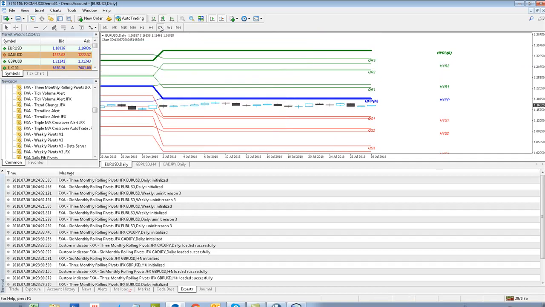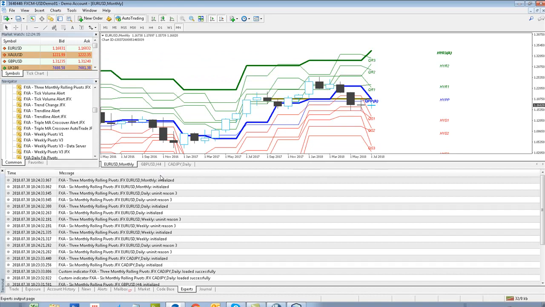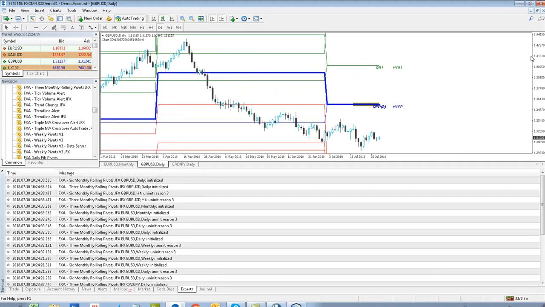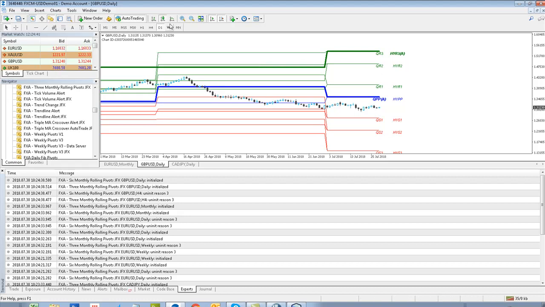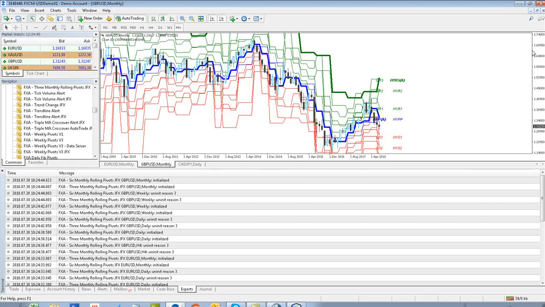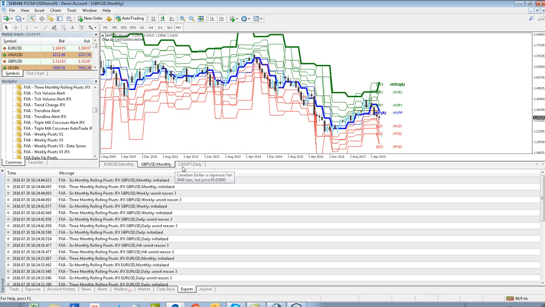same thing on the daily, monthly, that profile's maintained and rippled across. Same thing, you should see every single chart will be the same now. So it's maintained our previous settings across the board.